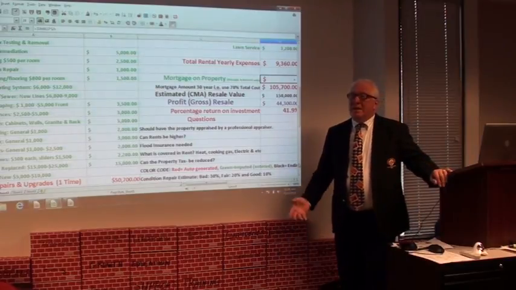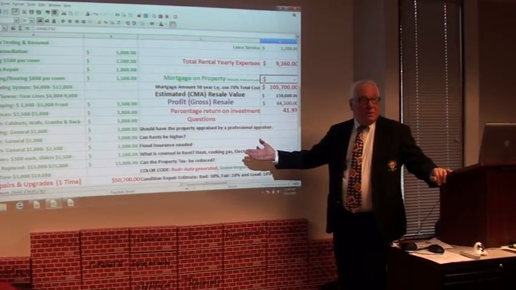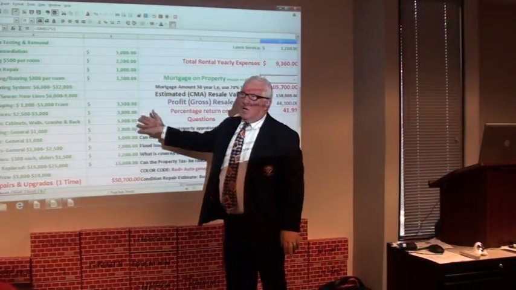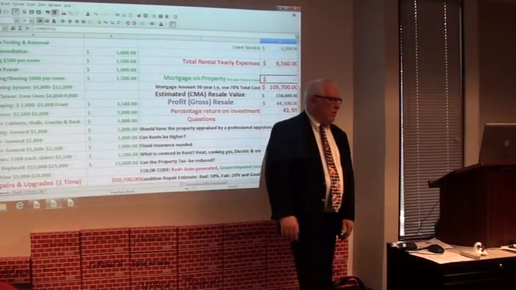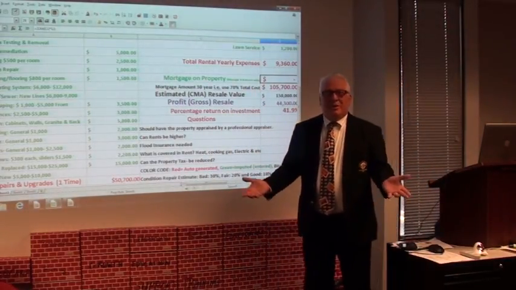They don't wanna be greedy. It depends on the extent of the repairs. I mean, this property, chances are they're gonna spend less than $50,000. Oh, absolutely, especially if they do it themselves. This is the worst scenario possible. You can have the worst scenario. You can find one where you're just gonna need carpeting and paint.